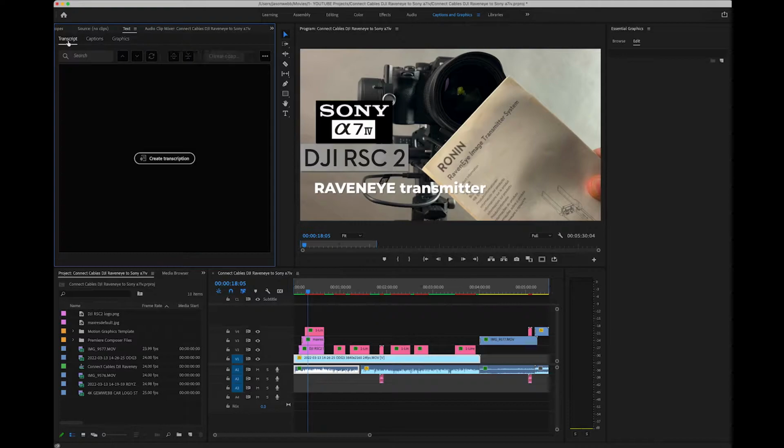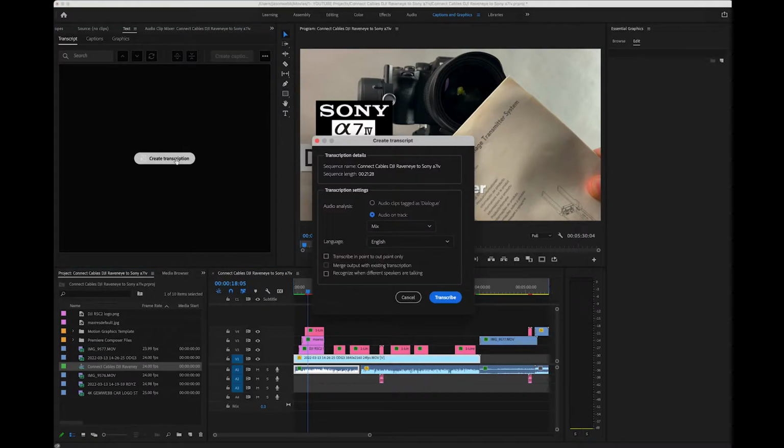So you'll notice that if you click on transcript, there's an area. You click on caption, there's an area. But the trick is you have to click on your actual sequence here in your timeline. And that's the primary thing that you need to do so that you can get your transcript. And it all begins with actually creating the transcript. And so it gives you the option right here. So let's just click on it and see what happens.